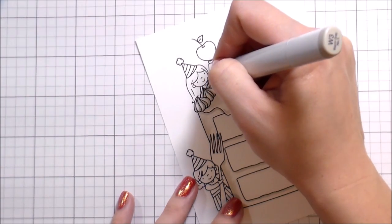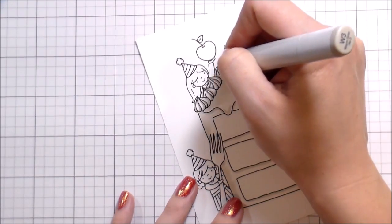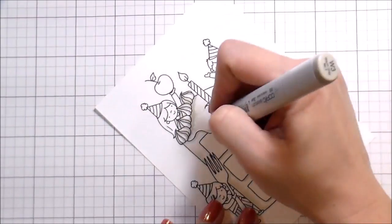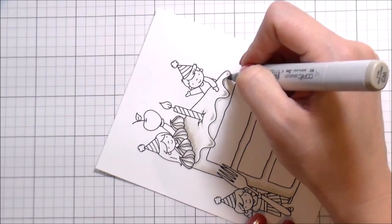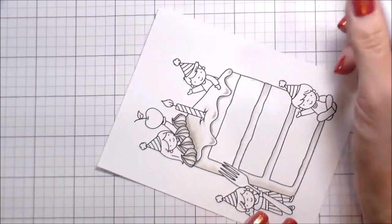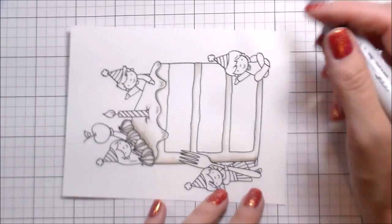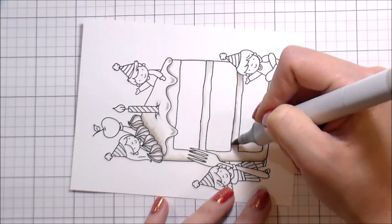For the little star shapes or dollops at the top, I'm doing the same thing. I'm using a very light hand, just the tip of the marker, because I do want to leave some white highlight areas. Then I'm adding shading coming out from that, almost at an angle, because that's how the cake is cut. And then the same thing with those half moon shapes, I just want to follow the shape of the drips and add shading underneath those. Now I'm adding darker shading where the drips come up, because those would be darker where it's coming down, just up in those little alcove areas.